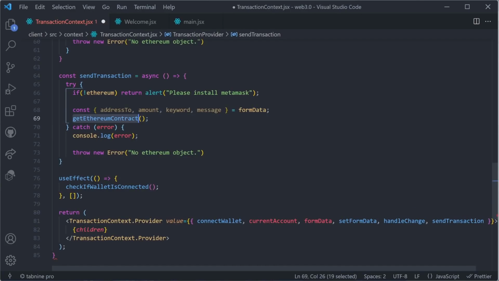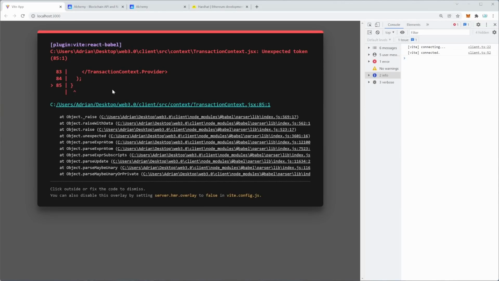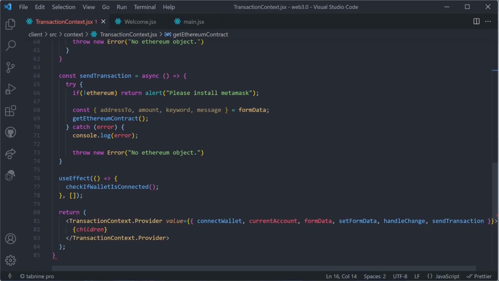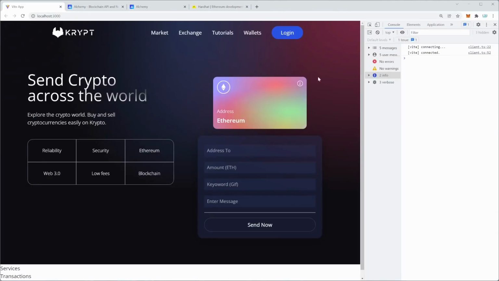At the start, it's not going to do anything besides simply console logging the values. So let's see, what is it going to console log? Looks like we have a typo. So let me quickly go here and check where that typo is coming from. I'm missing a curly brace right here, but after I add it, that's looking good. And now we of course have to click our send now button.